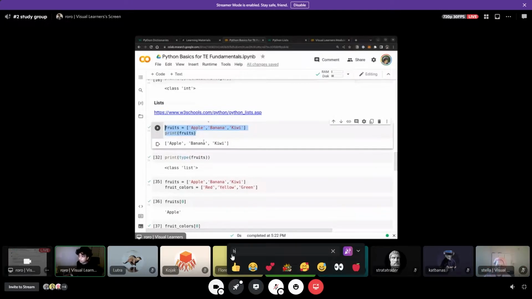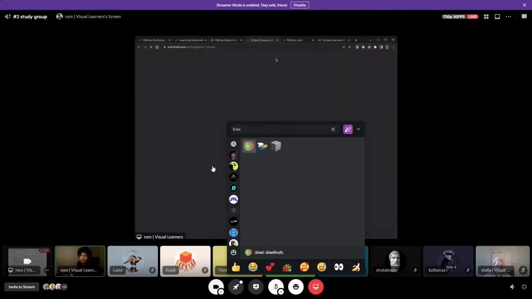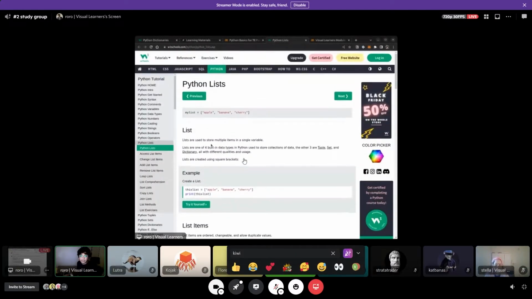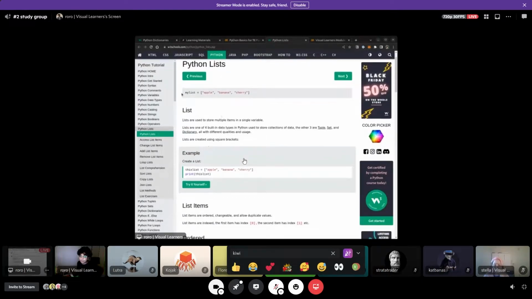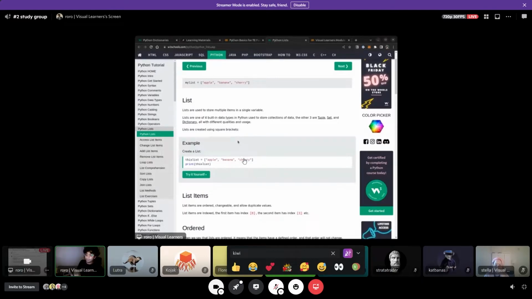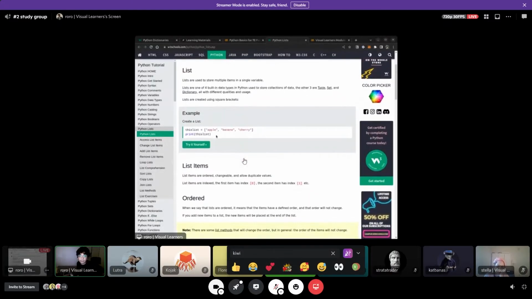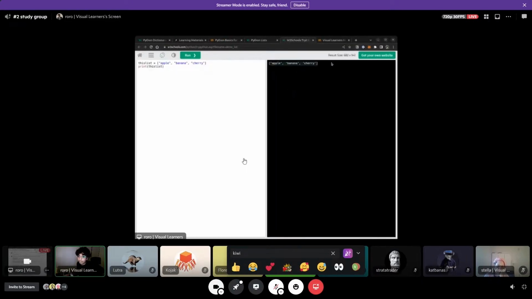This is a basic data structure called lists. Lists are generally sequences. If we go through the Python list on W3 Schools, we'll see that most of these are basically ways to store a series of things that you have. Lists also store the location: when you've stored Apple in the first section, Apple will always remain as the first thing. There are maybe other data types where you can store a series of objects, but it's unordered. So this is an ordered way of storing things. When we print the list, we'll get the list back.